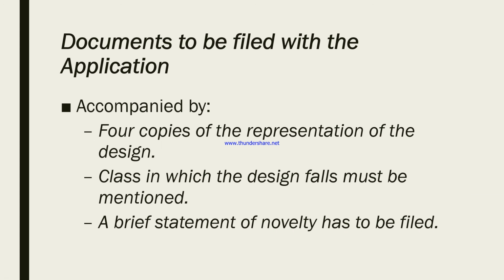Let us go to the next step. Documents to be filed with the application. The application must be accompanied by 4 copies of the representation of the design. The class in which the design falls must be mentioned. Class in the sense, for example, is it a car or a mobile or a bike or, for example, an iron, etc. A brief statement of novelty also has to be attached to this particular application.